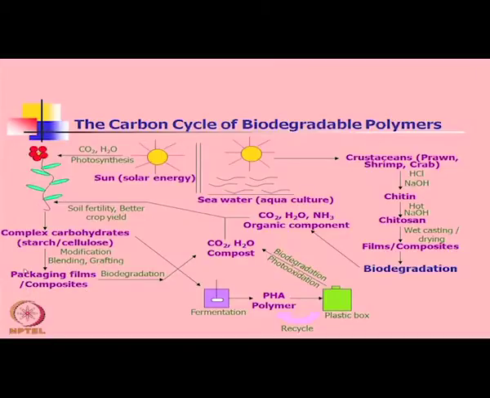Now, being carbohydrate in nature, these polymers are degradable by microorganisms, say biodegradation. Through biodegradation of such naturally occurring materials that will produce carbon dioxide, water and compost. This carbon dioxide, water and compost can increase the soil fertility, again that can help plant growth and that can increase the crop yield.